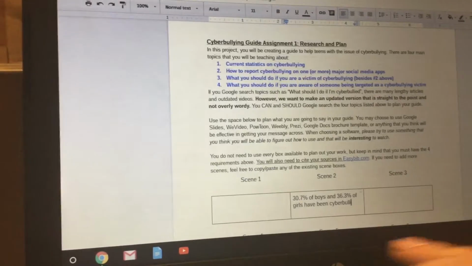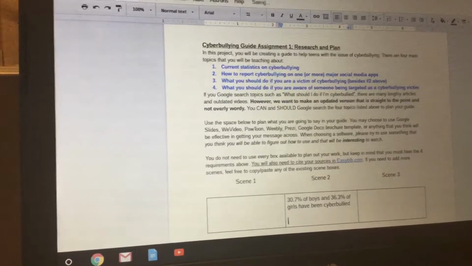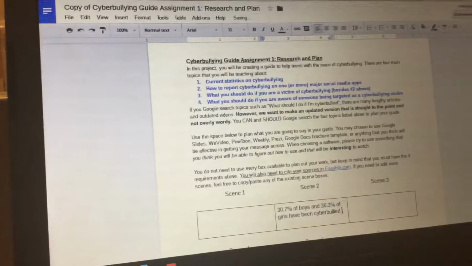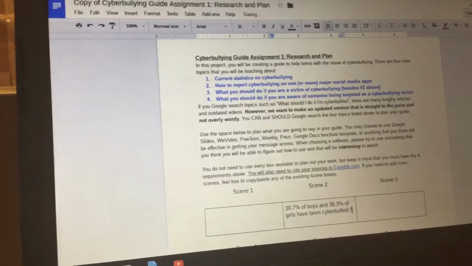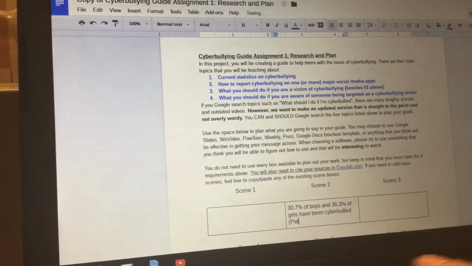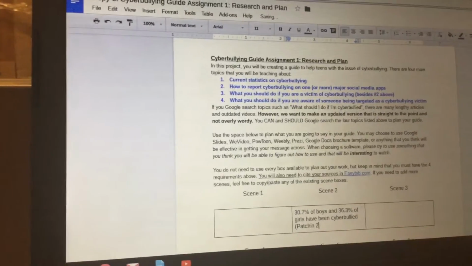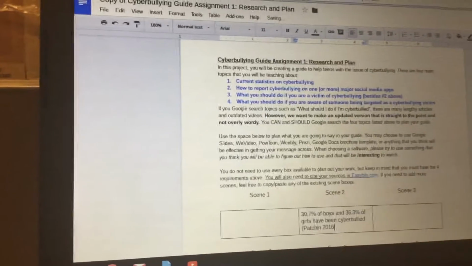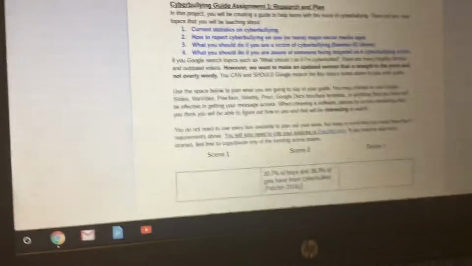And that fact is from Patchin, so do parentheses, P-A-T-C-H-I-N, and that was written in 2016. That's when that statistic came out.